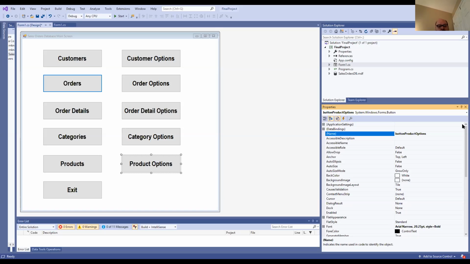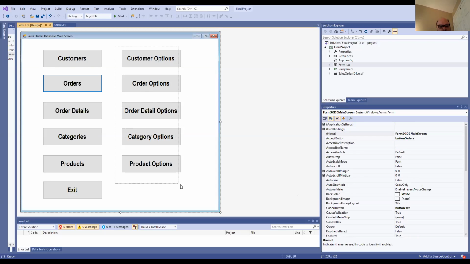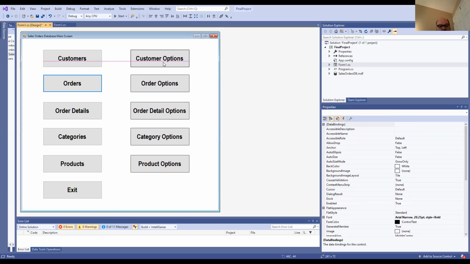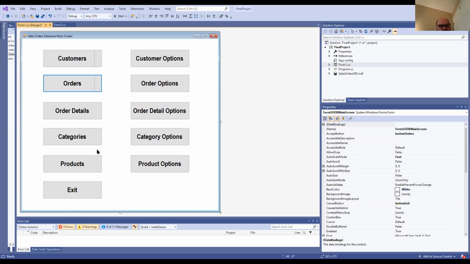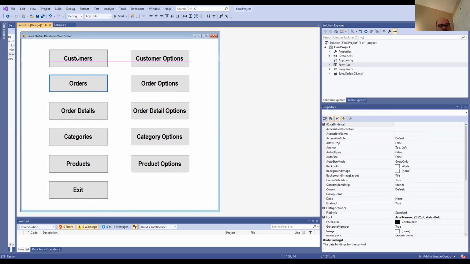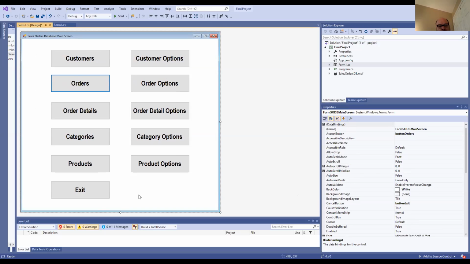The first thing I want to do is, this is a little bit off because that's a little bit wider than I want it to be. So I'm going to take this and move these over just a little bit. Then I'm going to take this and move these over just a little bit. That's a little better, but it's not perfect, but it's fine. Before I do anything else, I want to double check that all these that I renamed were actually renamed.